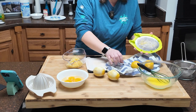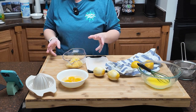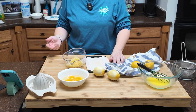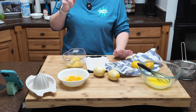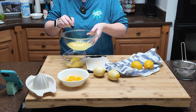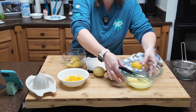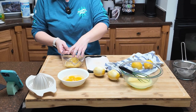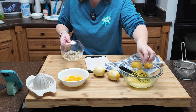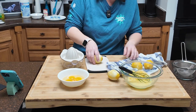For the lemon curd you're going to need your lemon zest, your lemon juice, two full large eggs and two large yolks — so four yolks in the bowl but only two whole eggs. You can scramble the whites for the dog, she loves scrambled eggs. You're also going to need eight tablespoons of melted butter. Melt it ahead of time because you don't want it hot when you add the eggs — that'll give you scrambled egg. Dump your zest into the butter.